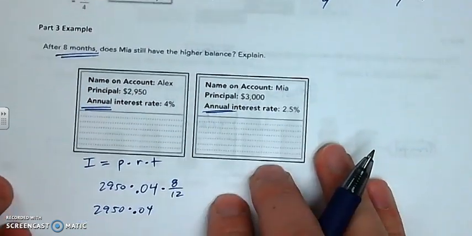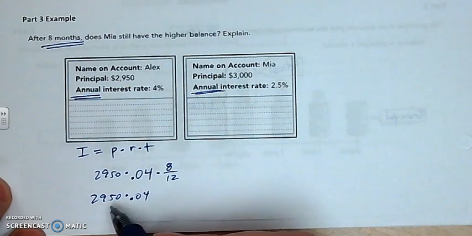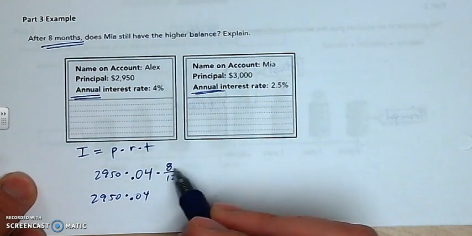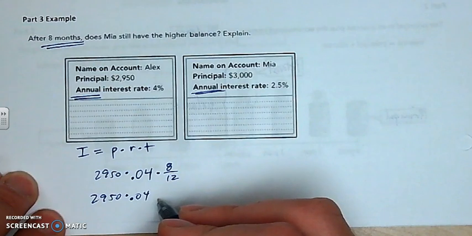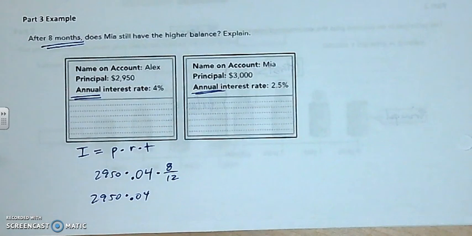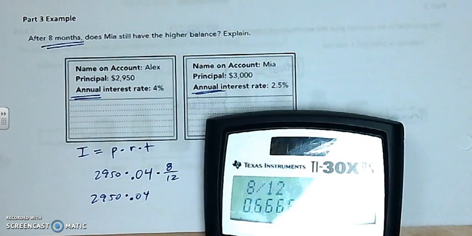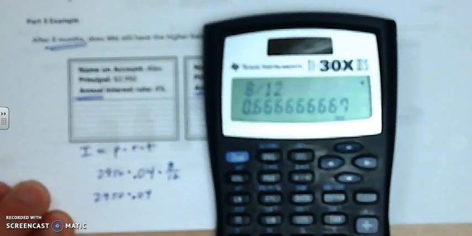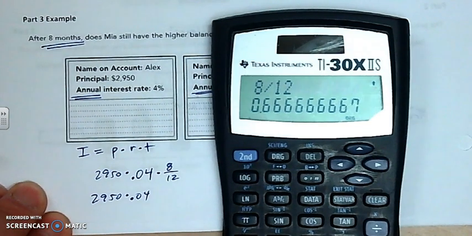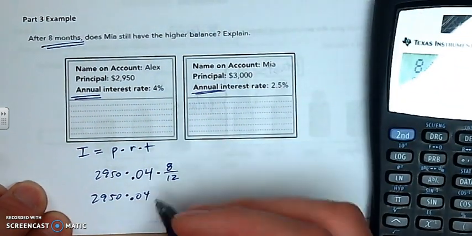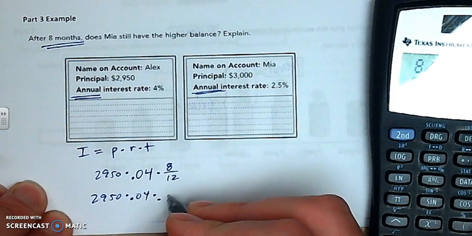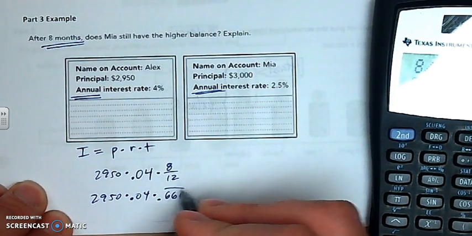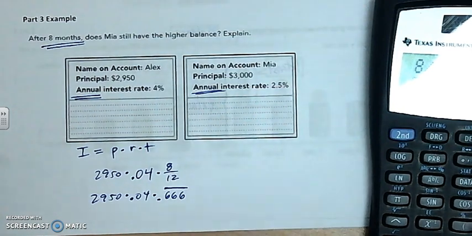Well, 8, I'm so sorry, here we go. Now you can see it. $29.50 times 0.04 times, well, 8 divided by 12, that's 0.75, right? 3/4. No, it's not. Is it? Uh-oh. Let's do this. 8 divided by 12. Oh my, what a goofball. Nope. 8 divided by 12 is 2/3. So 0.66. We're going to use 0.66666666. So you should type in your calculator when you do this, like 0.666, type a bunch of sixes, and then you'll get probably really close to the answer. It's 0.6 repeating.